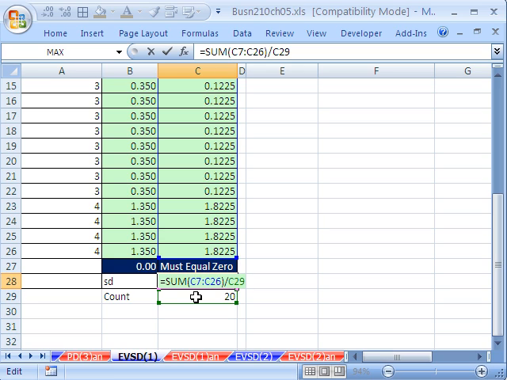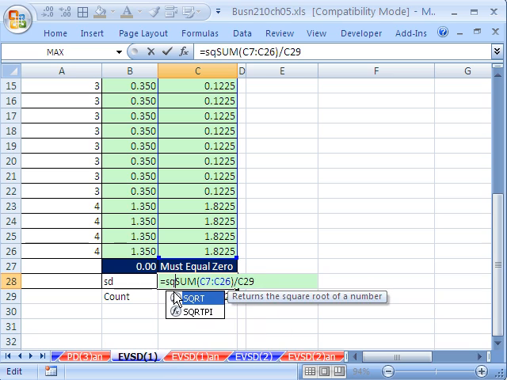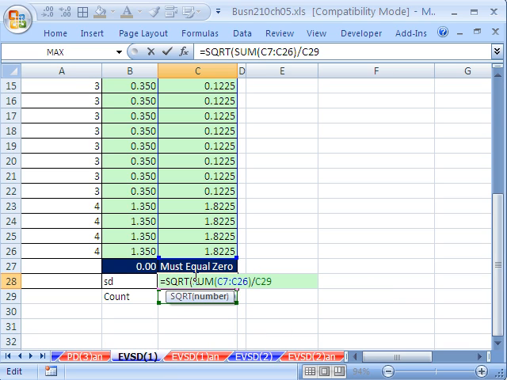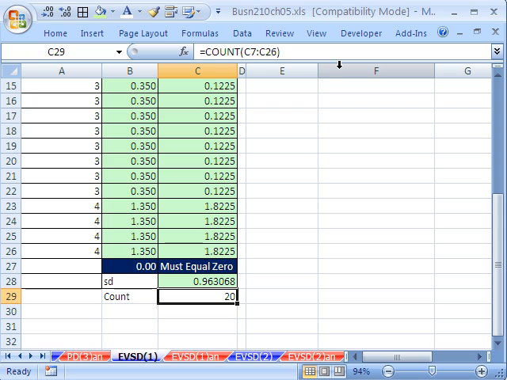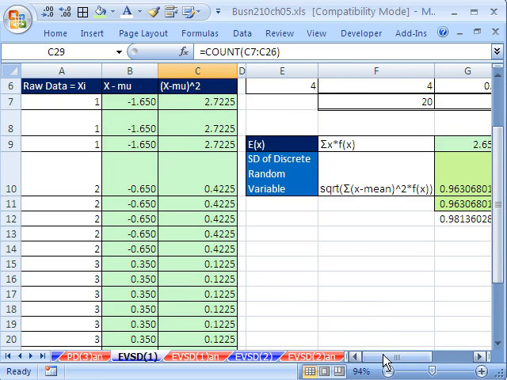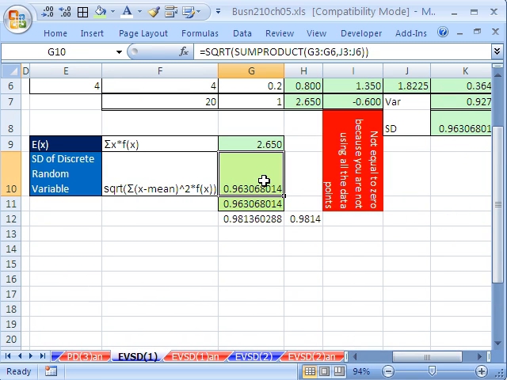Can we do our trick we just did a second ago with the square root? You bet. Square root. Remember, no matter how big this formula is, you can put whatever other formula you have inside another function. So, very carefully come to the end, or it might be safer to click up here and then close parentheses. There it is. 9.963068. Is that what we got over here? That is just simply amazing.